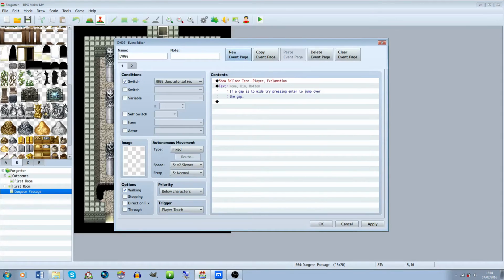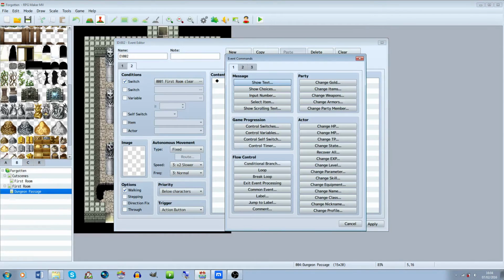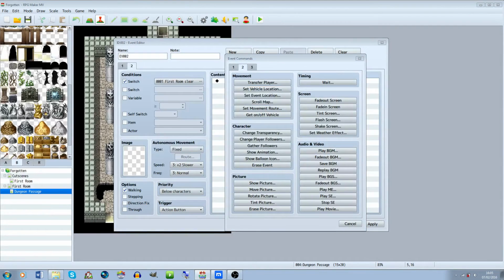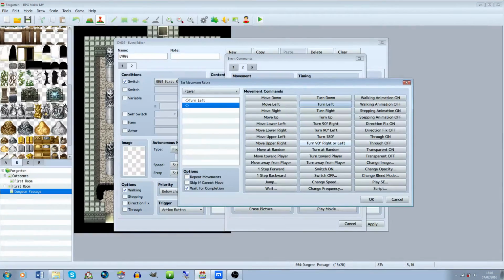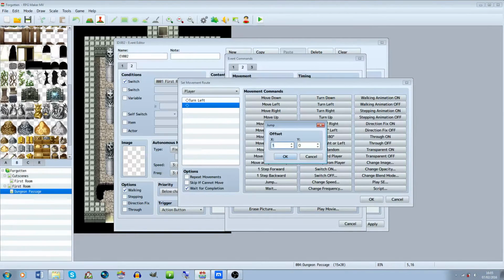We'll want to turn that off, and if that has been cleared, if they press the action button, what we'll want to do is set movement route, turn left, even if they have turned left anyway. What you'll do is you'll turn left, and we'll want them to jump x minus 2.